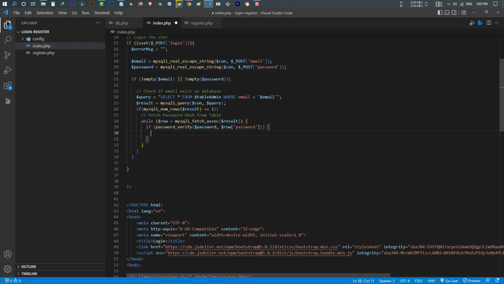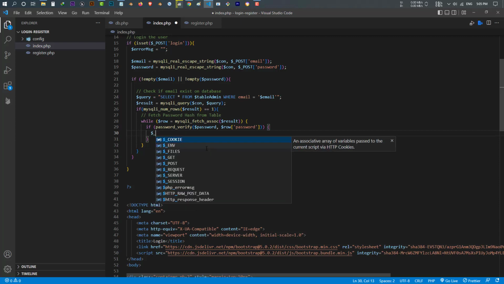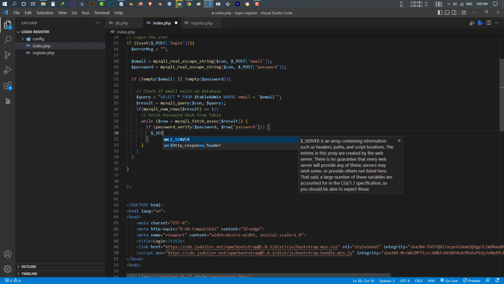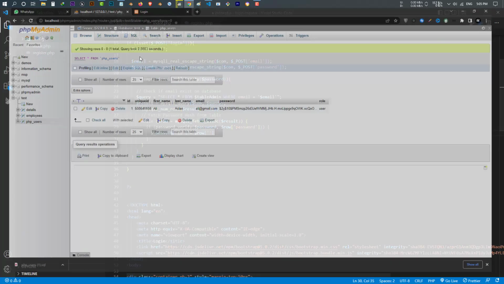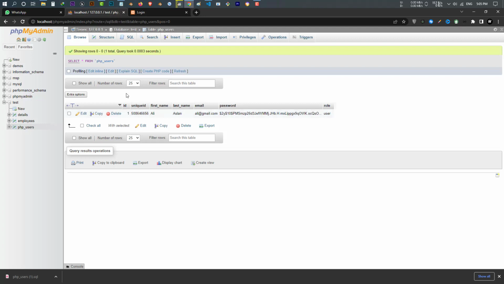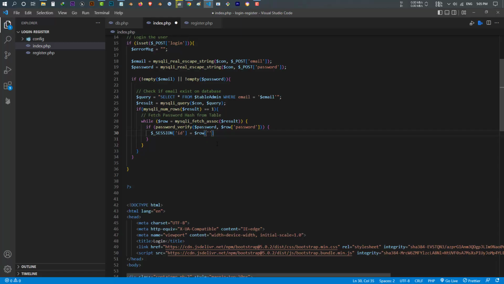Okay, if this password and email address are correct, now we create a session. A session is used so the user stays logged in until the browser is closed. So we use session, and we create a session with the name of ID, and we set it equal to the ID from this row, the exact same ID from this database.